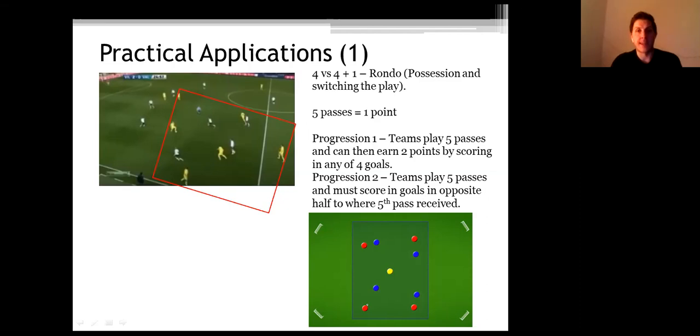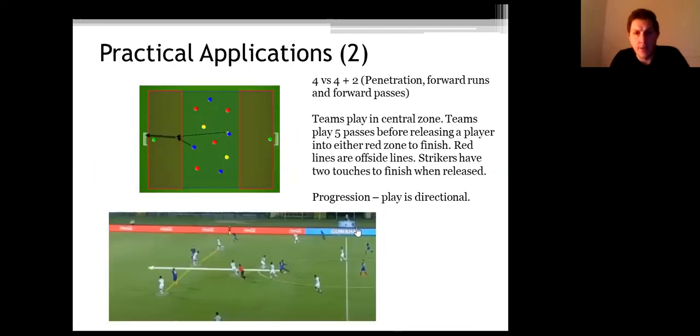The second example, again, there's a hyperlink included, but we've done this exercise numerous times with our categories in Slavia, and you can see that this exercise works as a 4v4 plus 2. So there are 2 magic players in there, and this exercise works on penetration, forward runs without the ball, and forward passes.